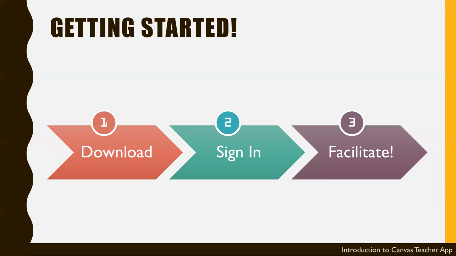Now we're going to talk about how to get started using this Teacher app. Once we have learned some basic information about what the app is and what it provides, I usually try to simplify the process. To make sure you understand how to get started, there will be only 3 easy steps. Just remember: download, sign in, and then you can start facilitating the course. It's very easy, so we're going to go through these steps quickly.